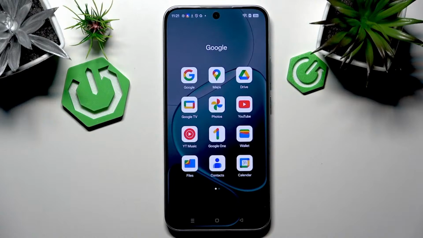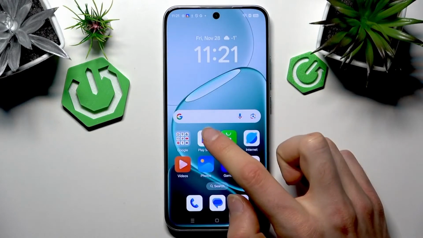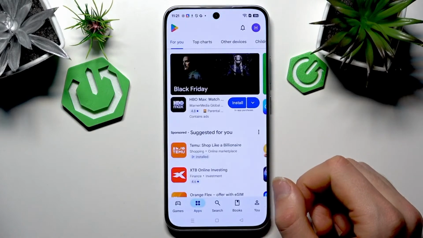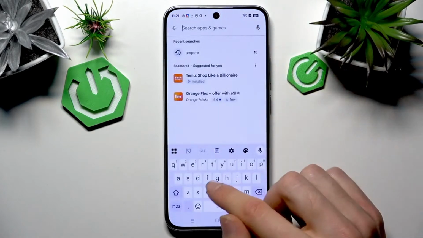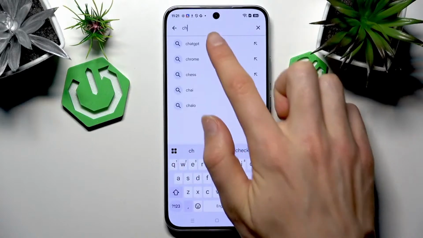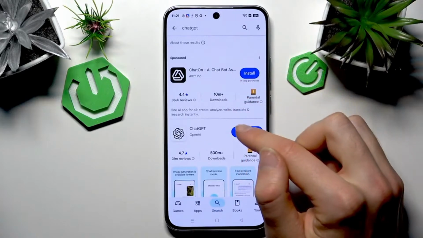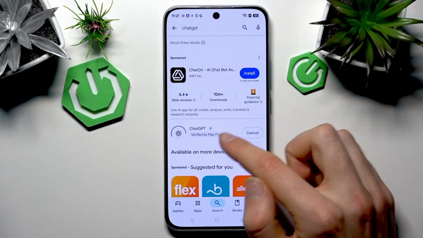And the last option, how to use a ChatGPT, is basically from an app. So first up, you'll need to open the Play Store to install the ChatGPT app. So search ChatGPT and install it. So this one, not this one.